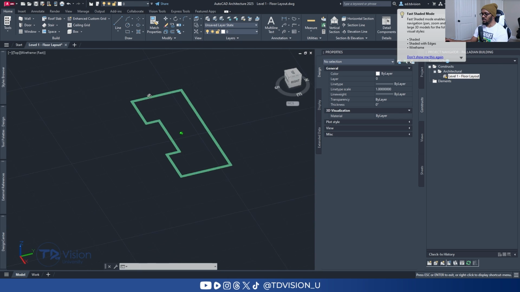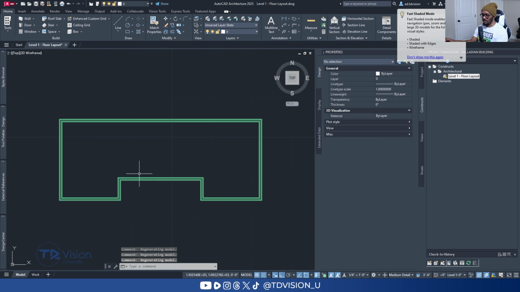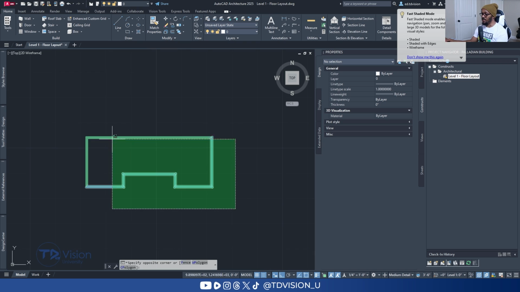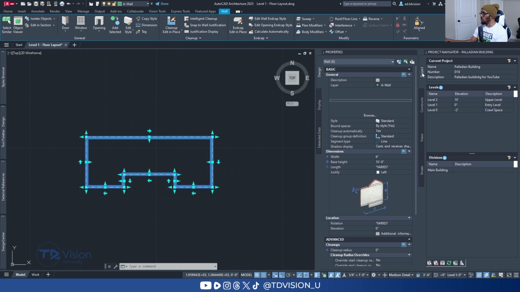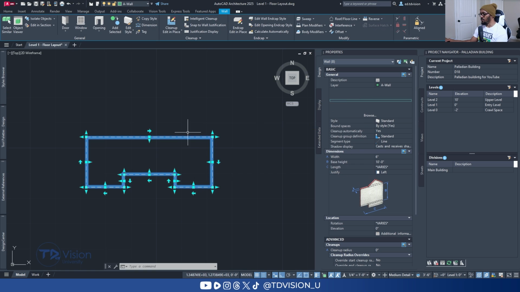And if we move this in a 3D view, you'll notice right away that the structure is forming, and we're getting somewhere. Now, the next thing we want to do is to check the height of our walls, make sure that they are 10 feet. Because if you remember when we did our levels, I'm going to go back over here and look at our levels. If we go back to our height column, it is 10 feet. So our walls have to be 10 feet tall so that it goes all the way up to the next level. So we check our wall height, make sure that is 10 feet.